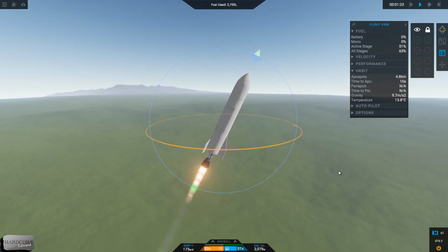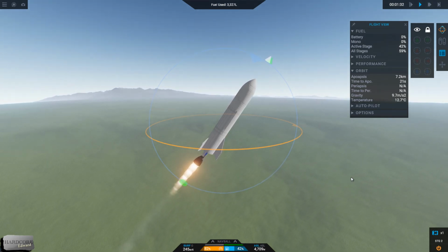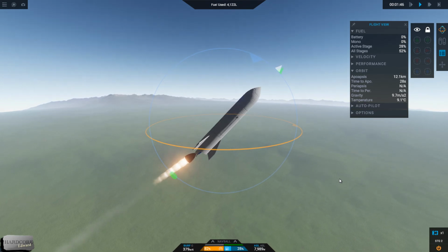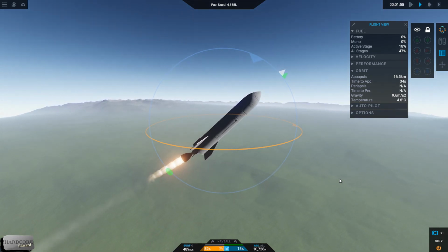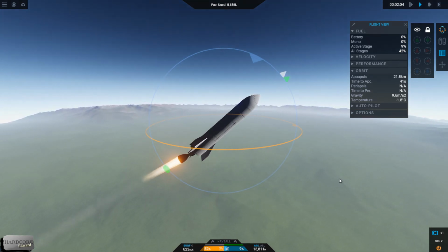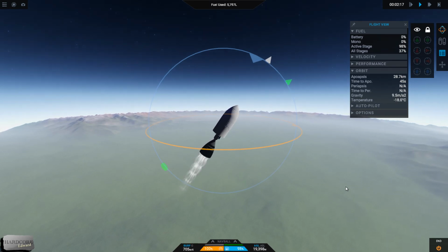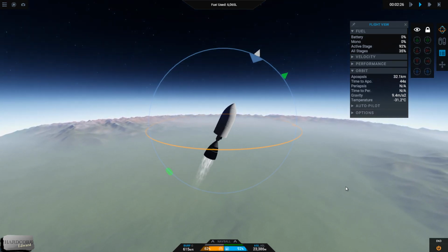55% worth of fuel. Our apogee is at 50. Just going to 14 kilometers. Only 26% worth of fuel remaining now. So I may have pitched over a little bit too early. Quarter of the way, 200 kilometers. Okay. Let's throttle back a little bit, shall we?